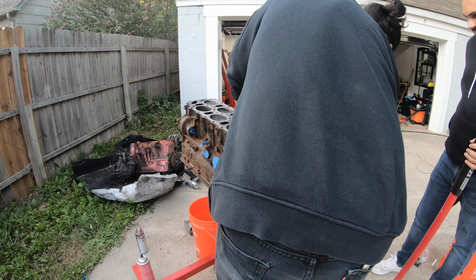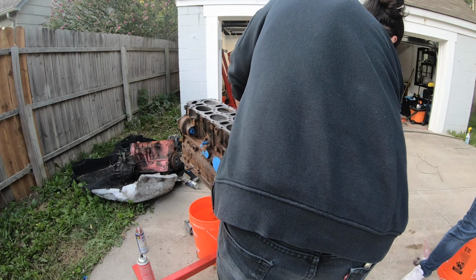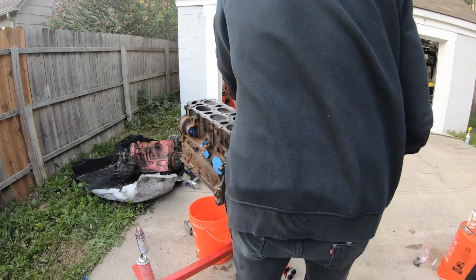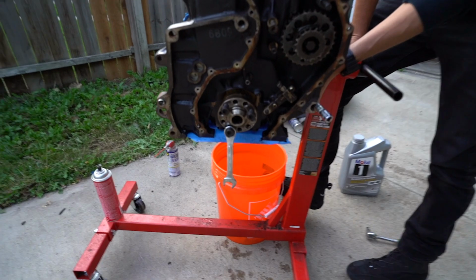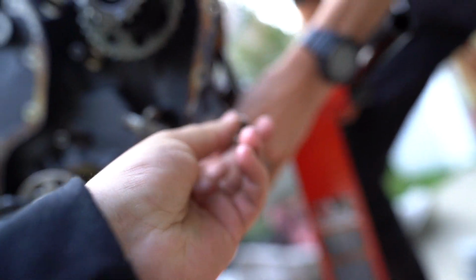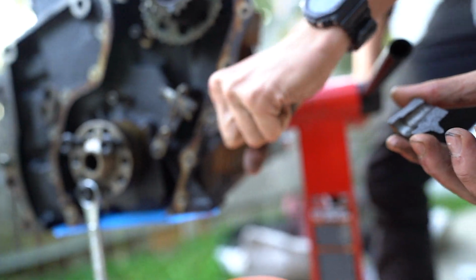So that's one of the locator dowels for your transmission. Honestly, you could just... I can't believe that either. That was the last thing I was expecting. That's why I was holding it. So yeah, there was a piece there, and now we broke it. And that's shoved in there. Cool. Let's get that out.